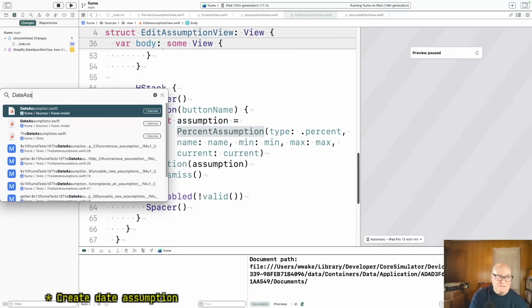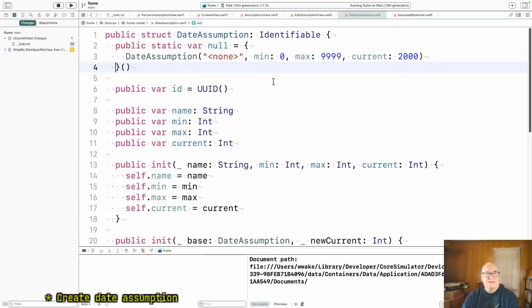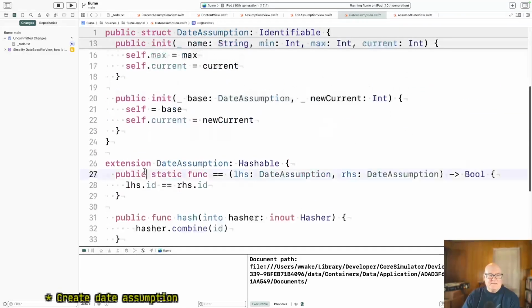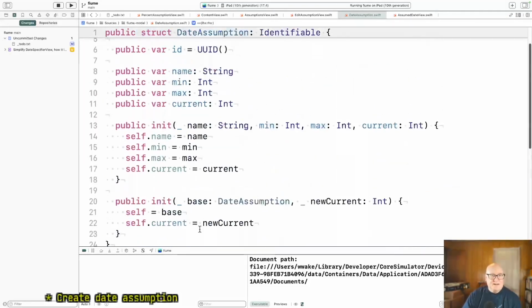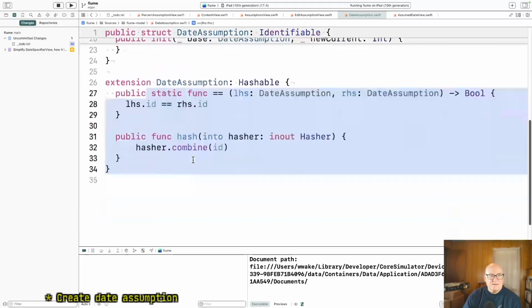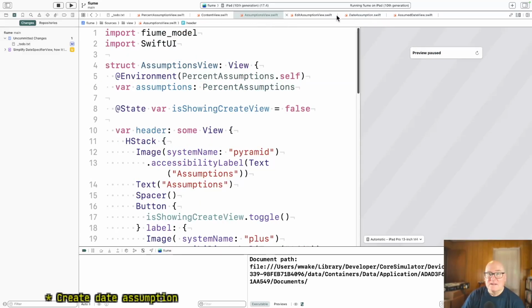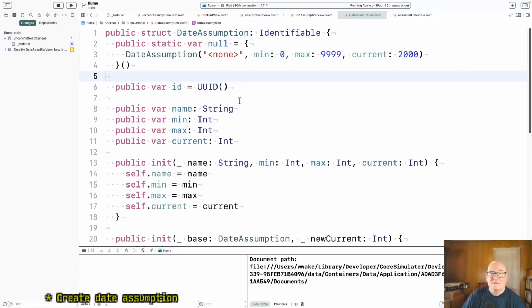Oh, golly, maybe I've made a mistake in breaking them apart. I mean, it's got all the same fields. That's the same. The only difference... Well, there's not a lot of difference. Whereas the only difference is this one omits the type. Okay, how are we going to do this? We got date assumption and percent.